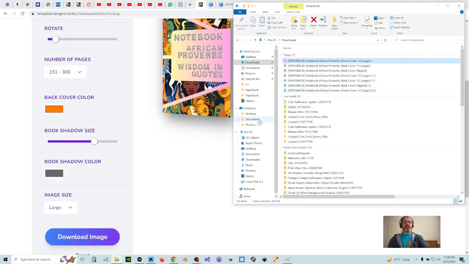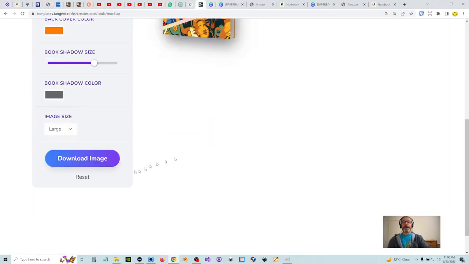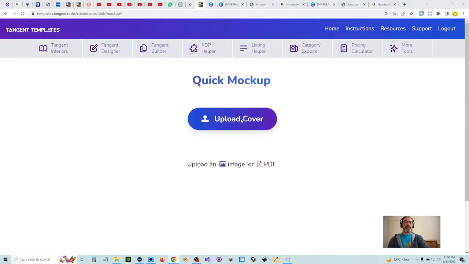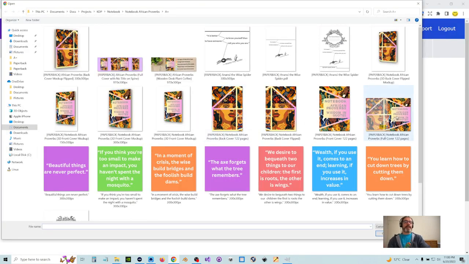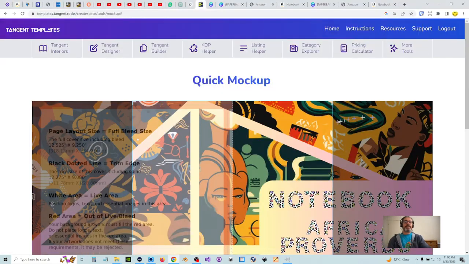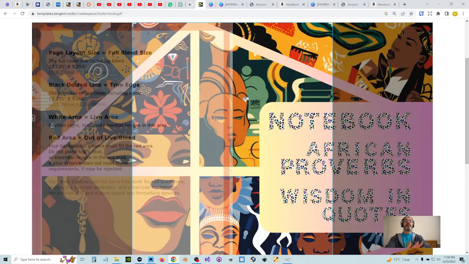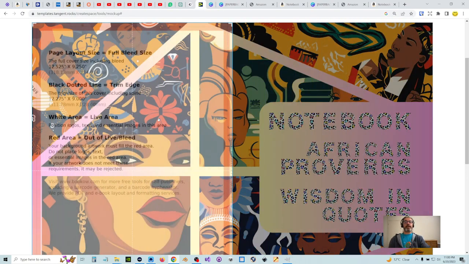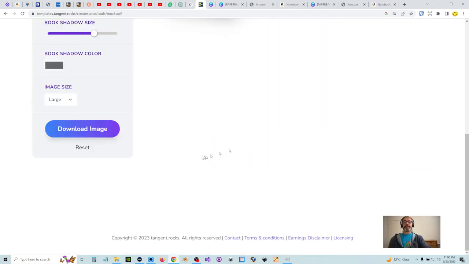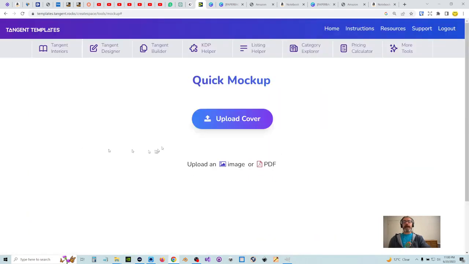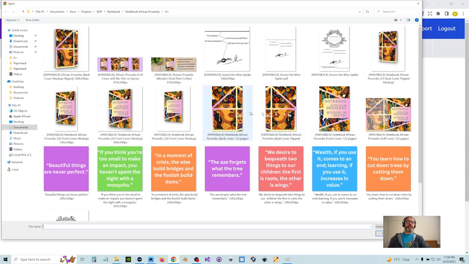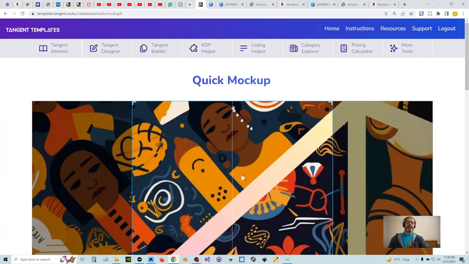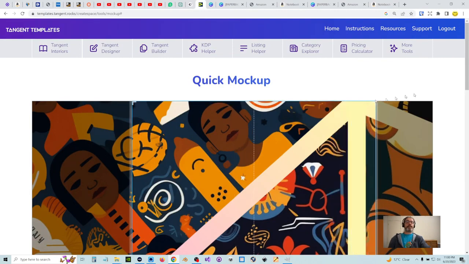Now, there is also a trick that I learned for making the back cover. See, of course, the simple way is, as you can see, this is the full cover, right? So if you want the front cover, you just do this. If you want the back cover, you do that. But in this case, I have already split them in GIMP. So this is the back cover, right? As you can see, it's the back cover. So I do this, and I take all of it.